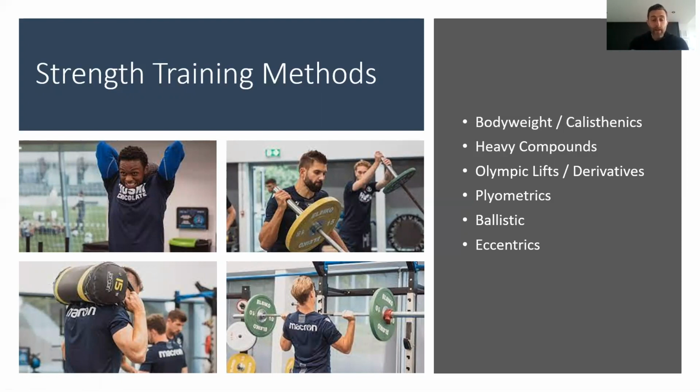Eccentric training. Again, more from an injury prevention point of view, we'll have an emphasis within our training cycles and training weeks on just the eccentrics. So things like Nordics, reverse Nordics, eccentric groin slides, things like that will make up part of our programs. Again, it's more about injury prevention. And the same with isometric training as well, and how that fits within our overall training program from an injury prevention point of view.